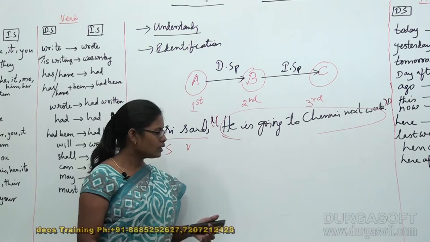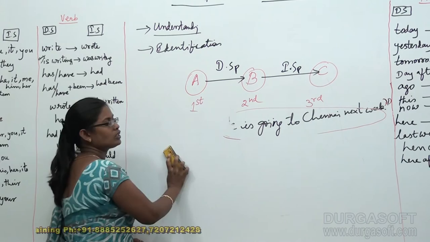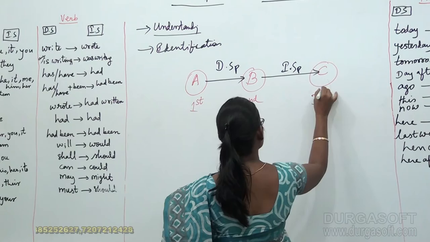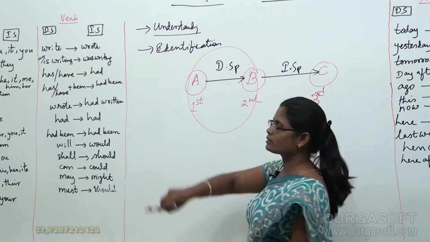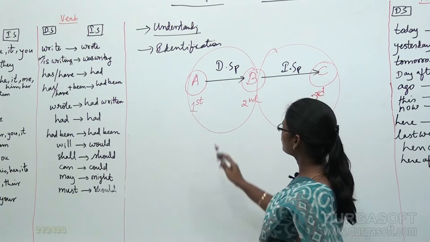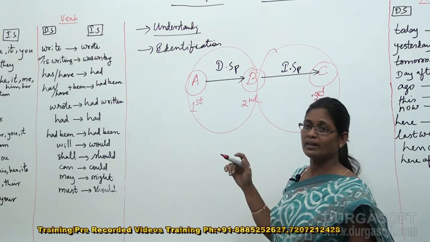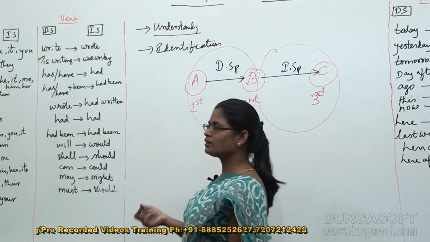Now, if I give you some examples, can you find out whether it is a direct speech or indirect speech? Yes, we are going to do it in a couple of minutes. But beforehand, I have something to explain a little more. That is about this part of my observation. Now, I finished doing something with this part. Now, I am supposed to do something with this part. Okay? So, when the information carries from person A to B, that is going to be a direct speech. And if the same information is being passed by B to C, that is going to be our indirect information. In this, how can we identify whether a given sentence is direct or indirect?